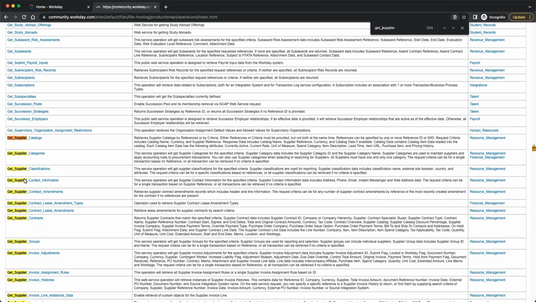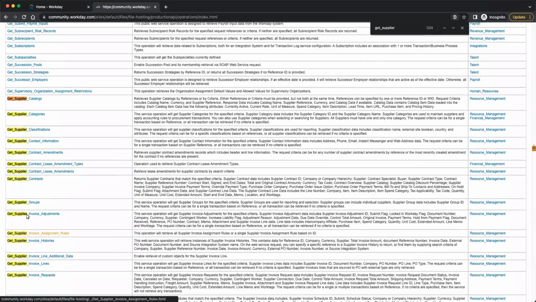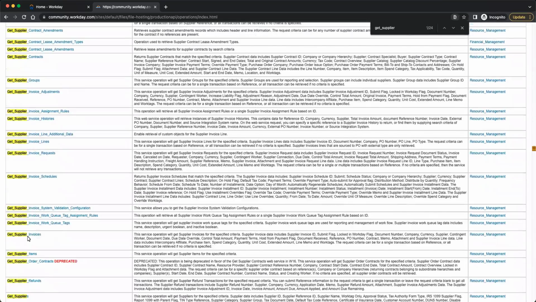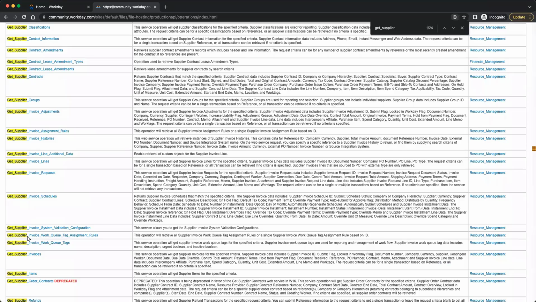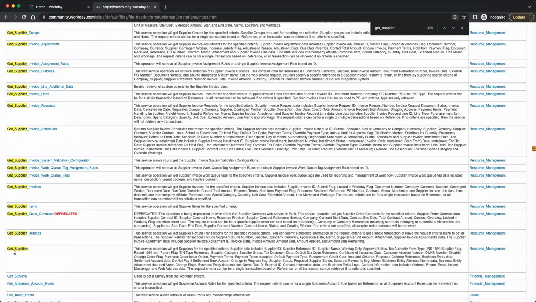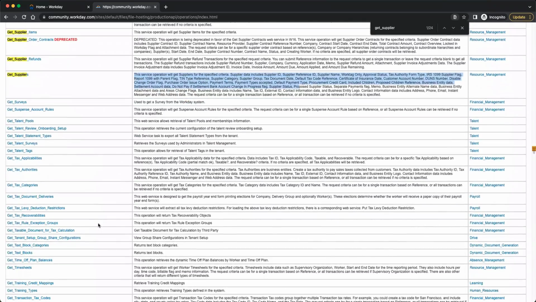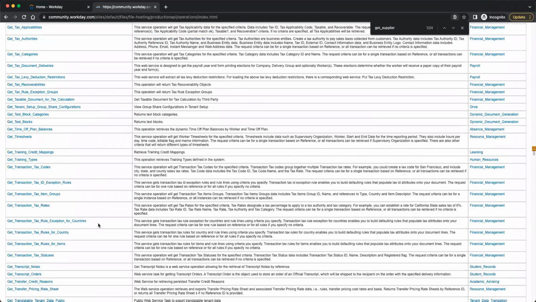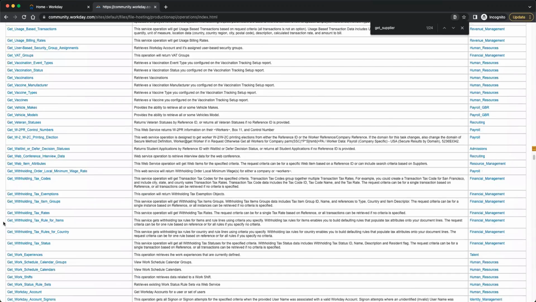Put web service, right? So if you see, these are all get. What do you mean by get? That is how to fetch data from Workday, right? Like say this is the thing, get suppliers. So this is a web service operation, which will get suppliers for any specified criteria, like you give the ID or reference ID and all that, you will get the supplier. Similar to that, get is for fetching data out of Workday, and then you have import.